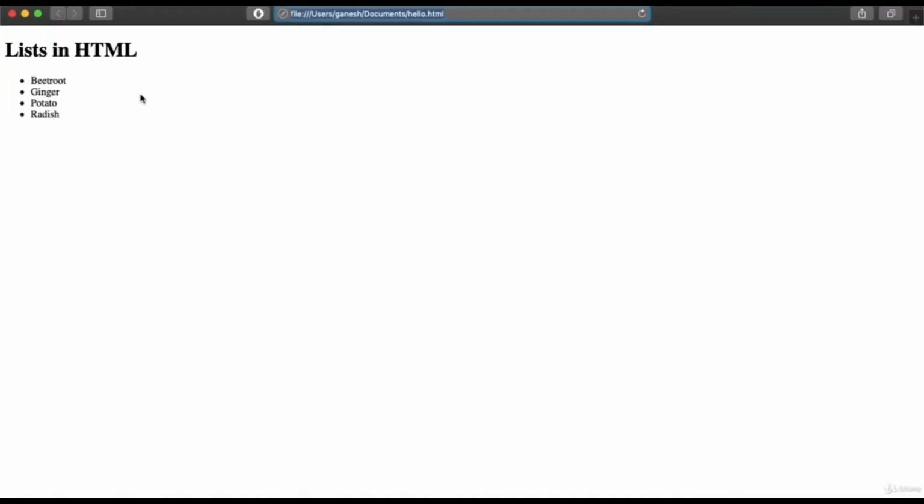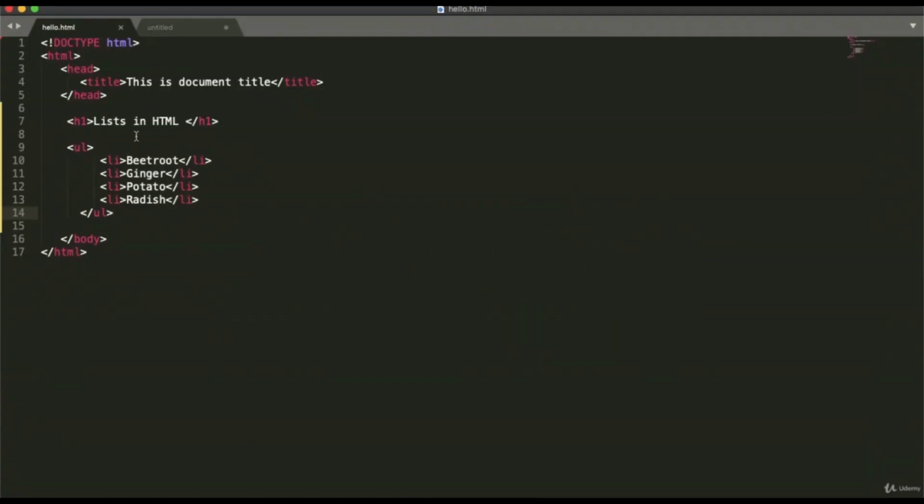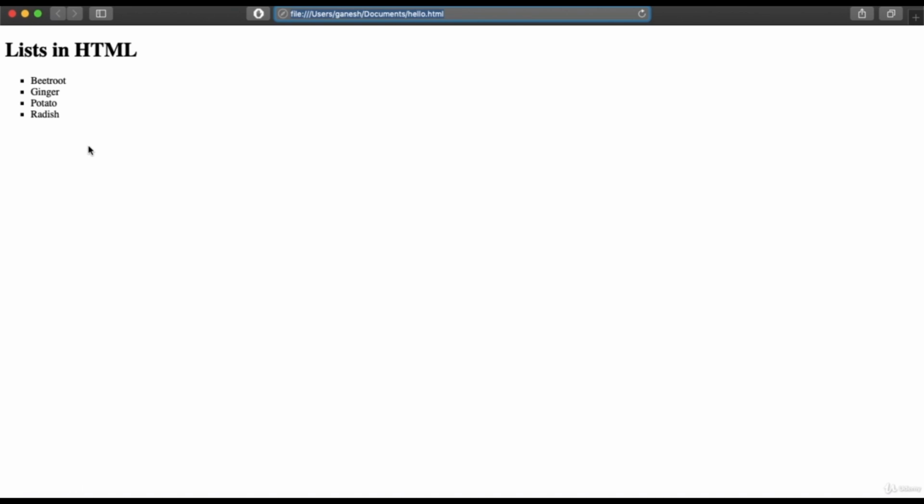So there is no sorting of these elements. To display the elements, I have multiple options. There is a keyword type. With the help of type, we can change the element display. So just go to the UL, type. I have to display the elements as a square. Just type square, save it, hit refresh. Here you can see there is a square.